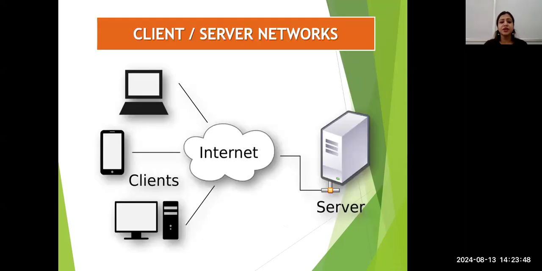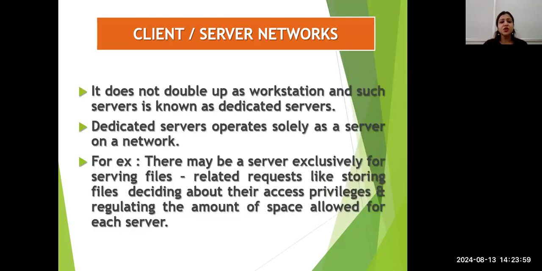Now, this is a client-server network. Here the main source of transmitting data is the internet, and we can see there are many clients in the form of laptops and mobiles. A workstation that does not act as a client, such as a server, is known as a dedicated server. Dedicated servers operate solely as a server on the network. For example, there may be a server exclusively for serving files.